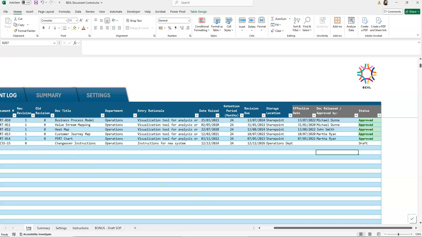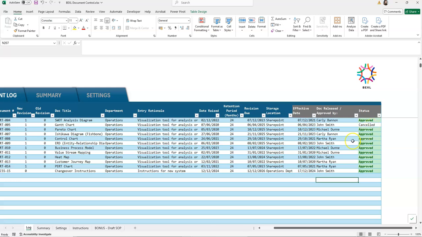It's usually, we call it the document controller, but whoever has ownership of this spreadsheet. So let's say that it has been reviewed and approved by John Smith. I'm just picking somebody's name at random, and we're going to pretend that that happened a few days later. So let's say the 17th of the 12th, 24, and I have to manually type in John Smith's name and change this to approved. And you can see that it automatically goes green when it's approved. That's just to highlight which documents are actually live.